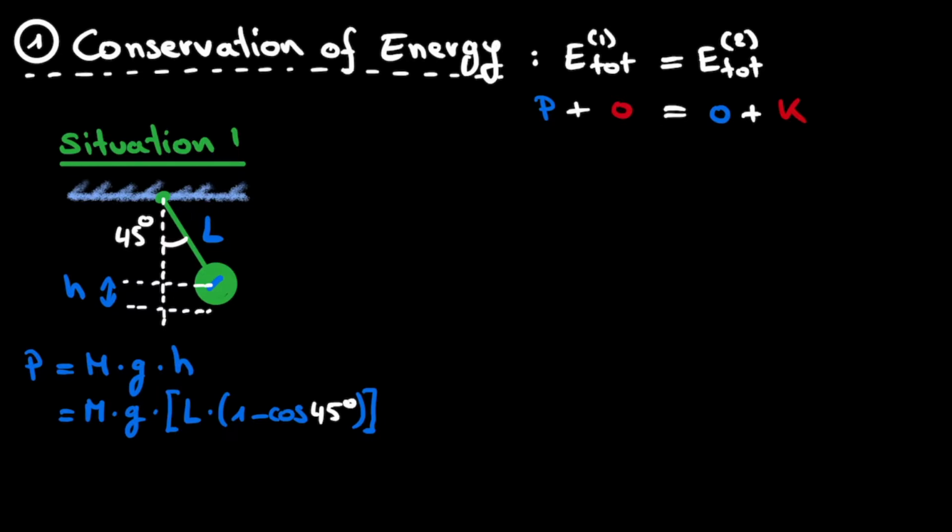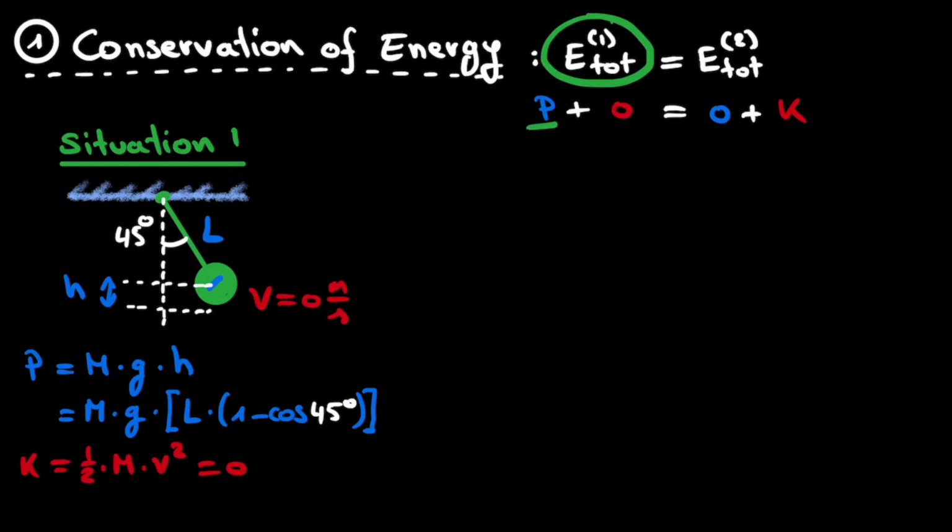Now we can say something else about this system, because at this point of maximum displacement, we know that the velocity of our system, the bullet plus the bag of sand, is simply equal to 0 meters per second, or it comes to a halt. So we know that the kinetic energy, which is of course 1/2 times the mass of the system times the velocity squared, will in this case simply be 0. And therefore, we know that the total energy of this situation is equal to the potential energy plus 0, namely this term plus this term.